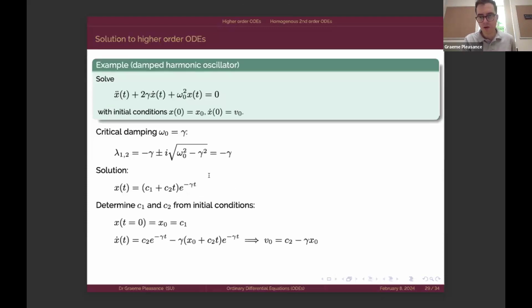And so now, based on this modification that I mentioned, we can write the solution down in this critically damped regime in the following way. And this represents the general solution. Again, to determine C1 and C2, we have to use the boundary conditions. Since it's a second order ODE, there are two boundary conditions. And as before, we can determine C1 and C2 in terms of the initial position of the oscillator and also its initial speed.